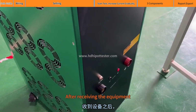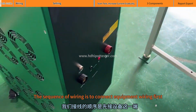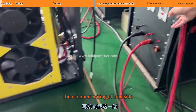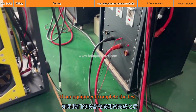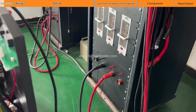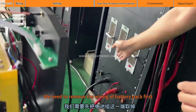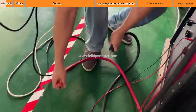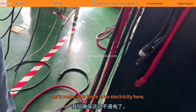After receiving the equipment, the sequence of wiring is to connect the equipment wiring first, then connect the wiring of the load side, the battery pack load. If our equipment completes the test and needs to be moved away, when taking off the cables, we need to remove the wiring of the battery pack first. Remove this end first. After taking it off, let's make sure there is no electricity here.